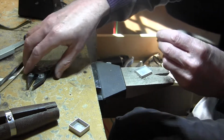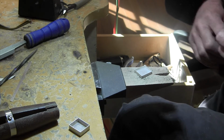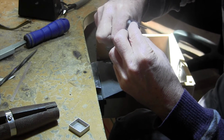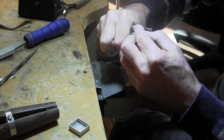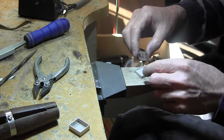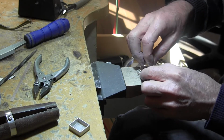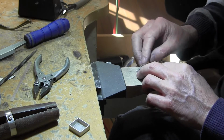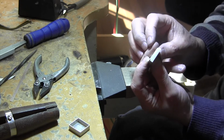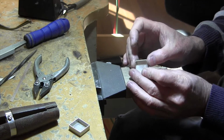And what I do is I go right at the corner with my flat pliers, and just adjust it just a little bit. Now that might mean I need to... that's going to fit in there nicely. There we go. So there it is, and we need to solder that up. So let me get ready for that, and I'll bring you back.